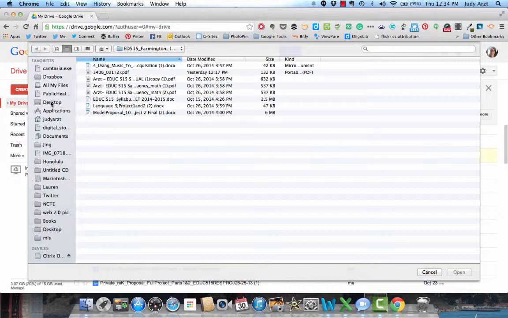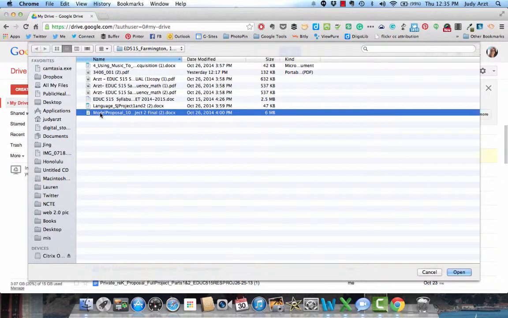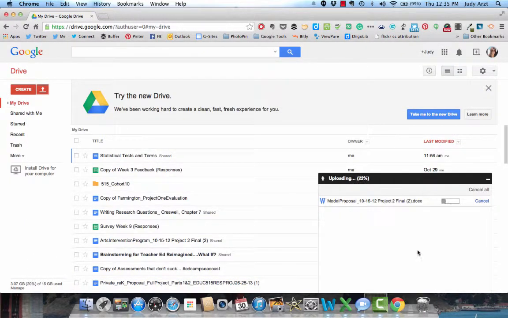But it's possible you might have to go and locate it at this point if you haven't prepared ahead of time, having Word open with the file. So here what I'm going to do for the sake of just demonstration, I'm going to upload one of the model proposals that we've been looking at in our course. So this is a particular Word file that I'm about to upload into Google Drive. I could double click or just go open, and watch as the process here is occurring of uploading it.